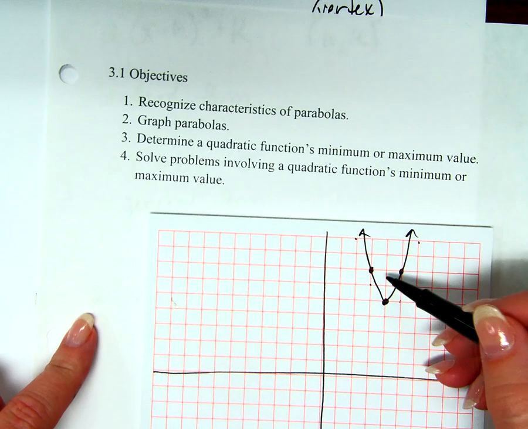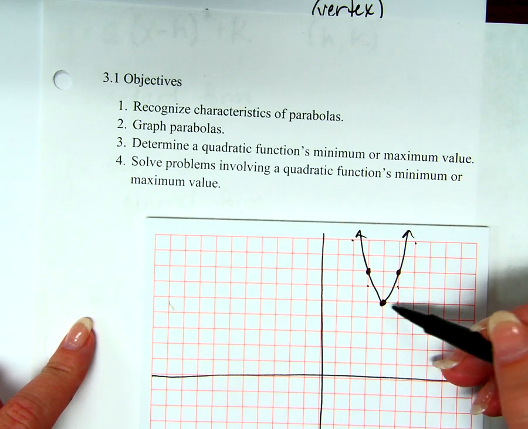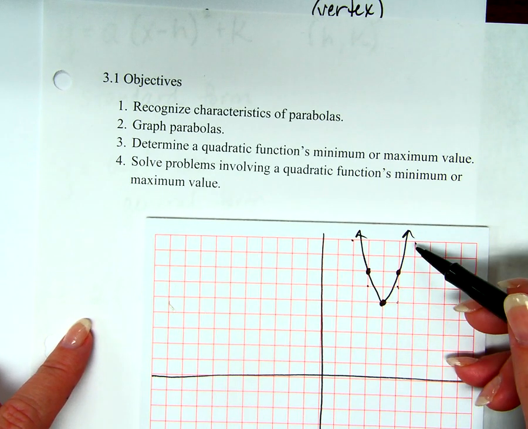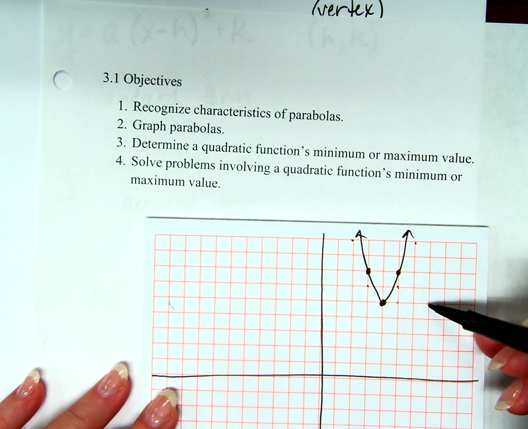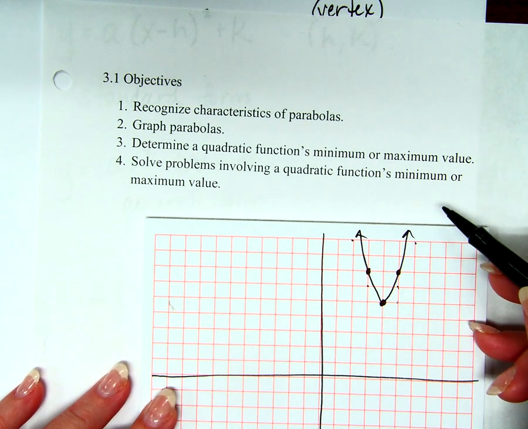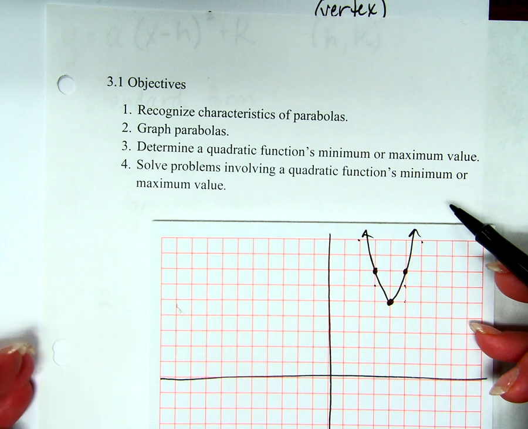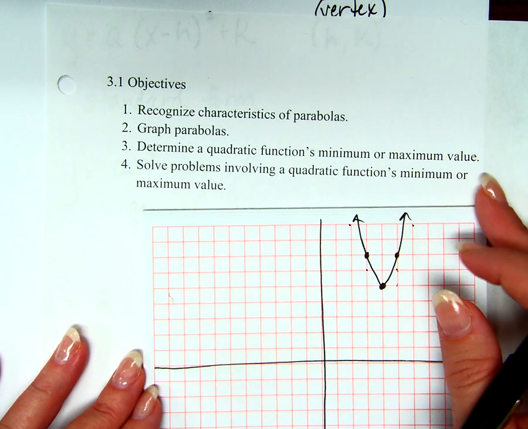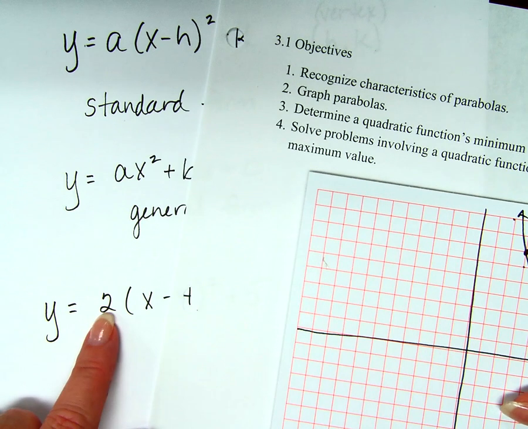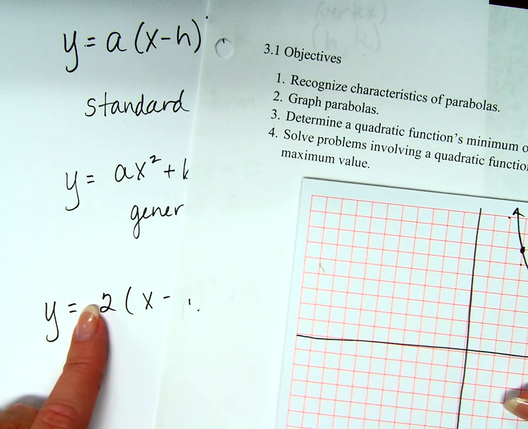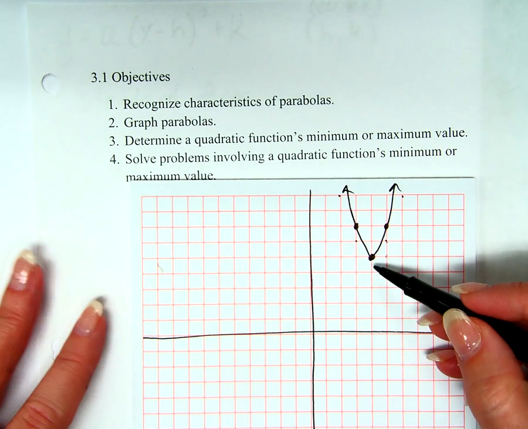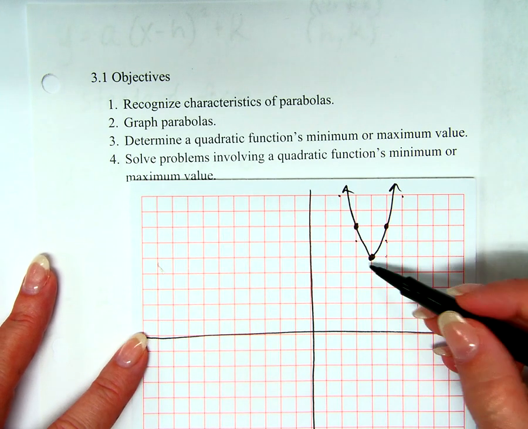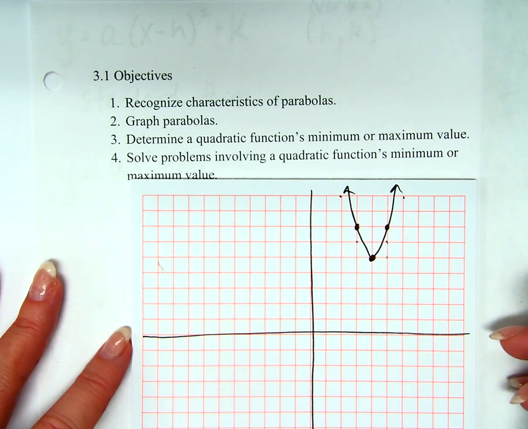And no matter where my vertex is, I would go over 1 up 1 because 1 squared is 1. I'd go over 2 and up 4 because 2 squared is 4, right? If I could, I'd go over 3 and up 9 because 3 squared is 9, right? That's true if it's opening up, right? If it opens down, even if it doesn't have, or especially if it doesn't have a multiplier, I just find the vertex and do the opposite of that. Over 1, down 1. Over 2, down 4. Over 3, down 9, right?